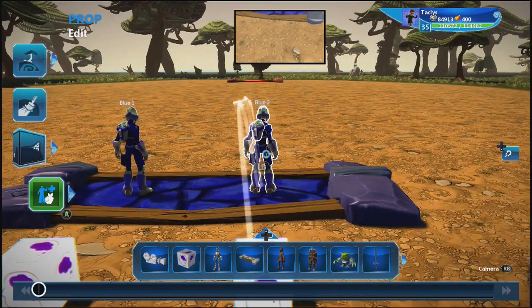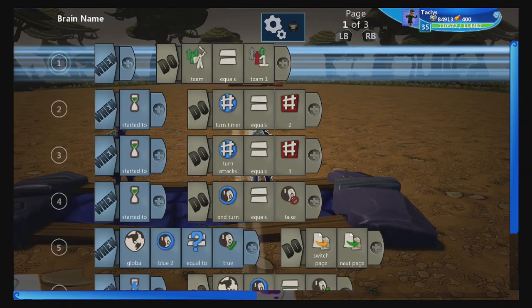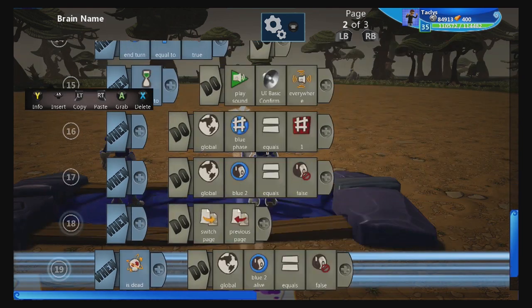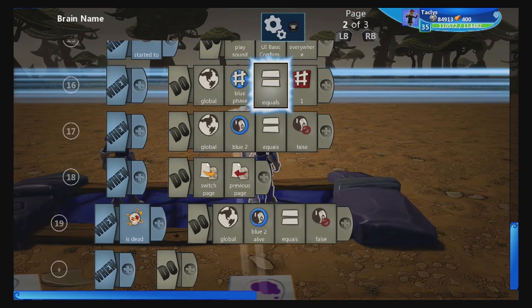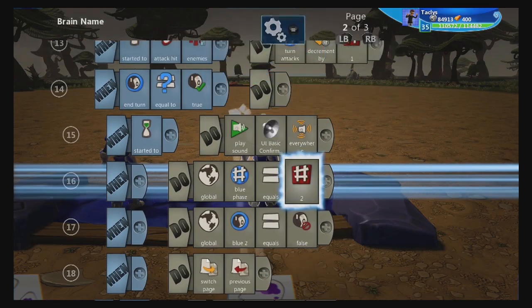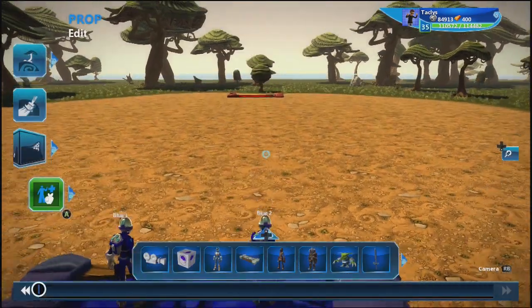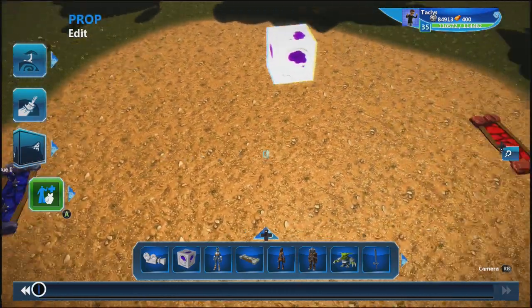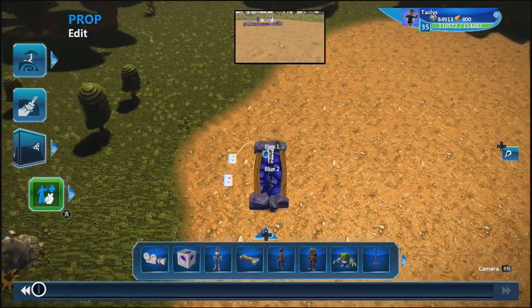Now, there's one thing I did miss, though. And we need to advance the turn to blue phase 2. Now, blue phase 2 will kick it back into the in-between cycle, and then we'll allow red team to go.